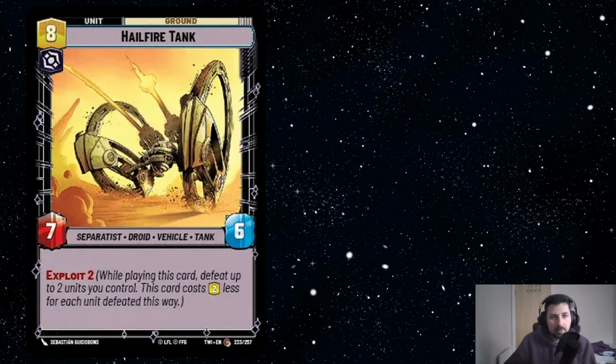Next we've got Hellfire Tank. It's hard to evaluate because there's nothing like this in the game: you can defeat your own unit to make it cheaper, so this card can go down to 4. A 4 for 7/6 can sound appealing, but you have to defeat 2 of your own units. Obviously, you're going to have plenty of 1/1 tokens to defeat, but it still requires a pretty big setup.